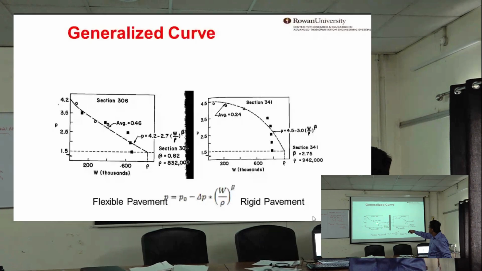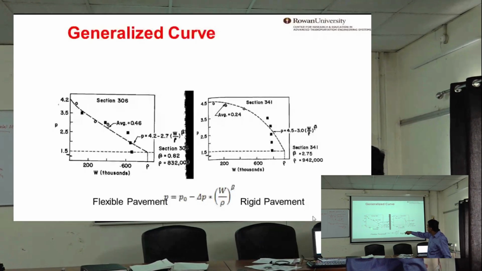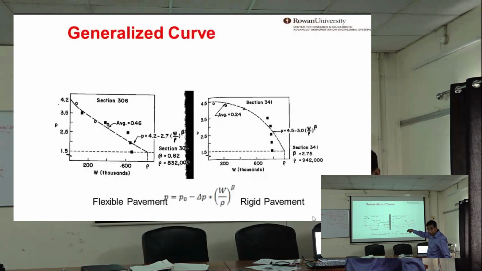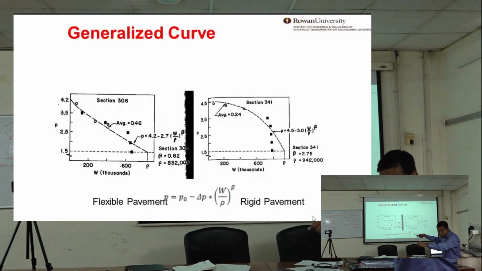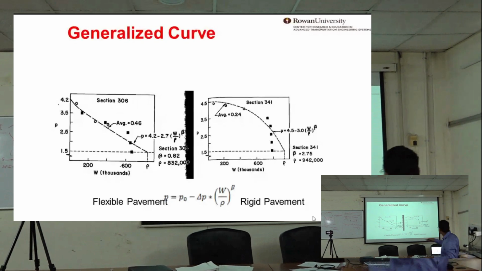Right here, you look, they plotted E cells, W on the x-axis with P. They developed this equation, P is 4.2 minus 2.7. 4.2 is the start. This is raw data, and they fit it and developed this: P is equal to P naught minus delta P, and there is this coefficient right here. That's how the nomograph started to develop, that you saw that equation, one step at a time. But that's what you're asking me.